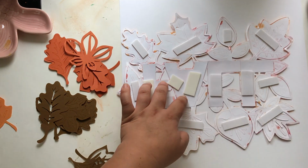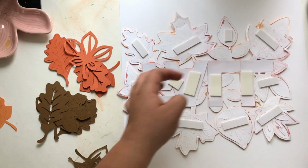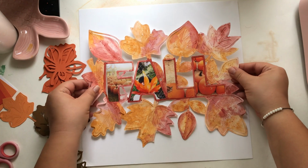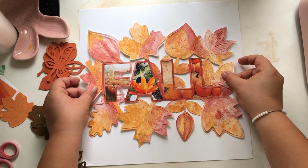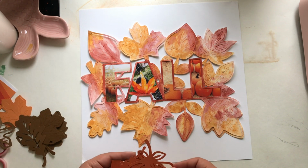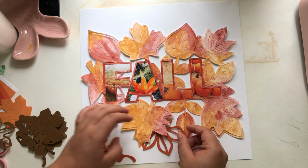And I use the double-sided tape that I find at the dollar store. I've never found it to be toxic, or what do they call it? It doesn't fade your paper, so I feel safe using that, in case you guys were wondering.